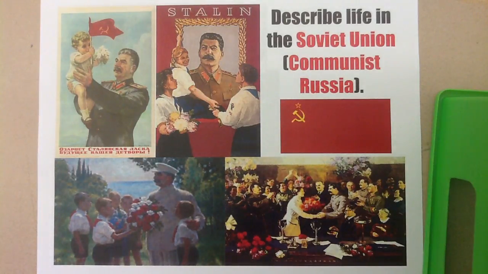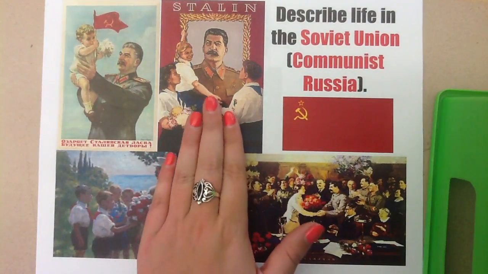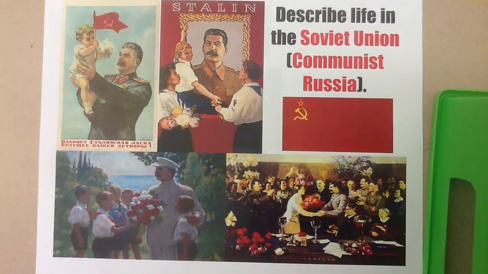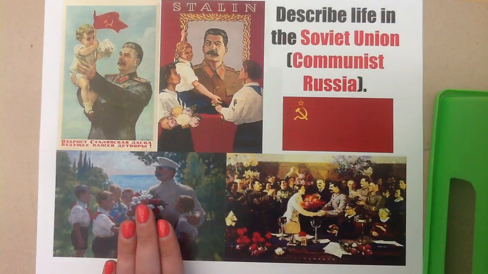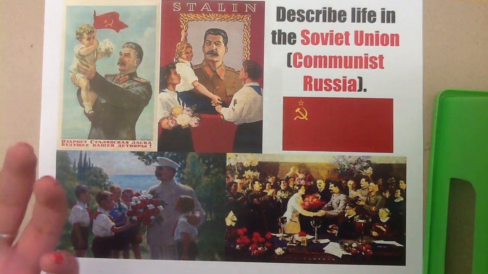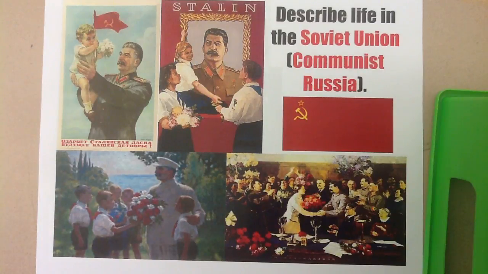So these pictures paint Joseph Stalin in a pretty good light. They make him look pretty good. He's holding a baby here. There are some children hanging up his pictures, very smiley, lots of flowers in all the pictures. It shows Joseph Stalin almost as the father of the Soviet Union, a father figure who cared about his subjects, cared about the people, cared about women and children. That's a really important thing for us to know, because Joseph Stalin, the leader of the Soviet Union, is being shown this way. And as you read the article, I want you to think, do these pictures really represent what life was like in the Soviet Union?